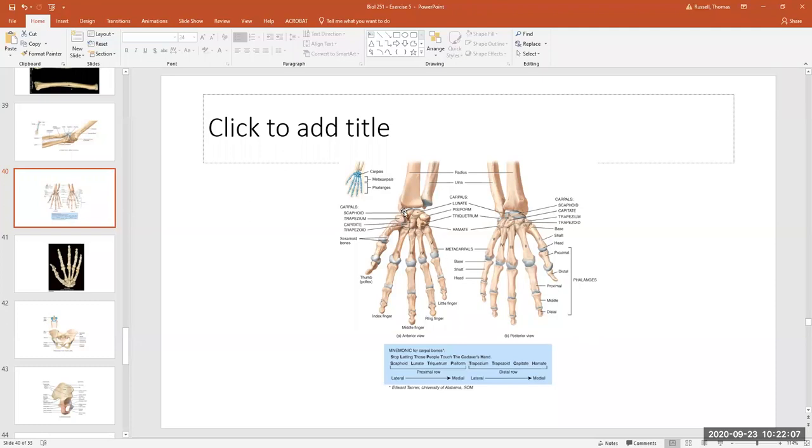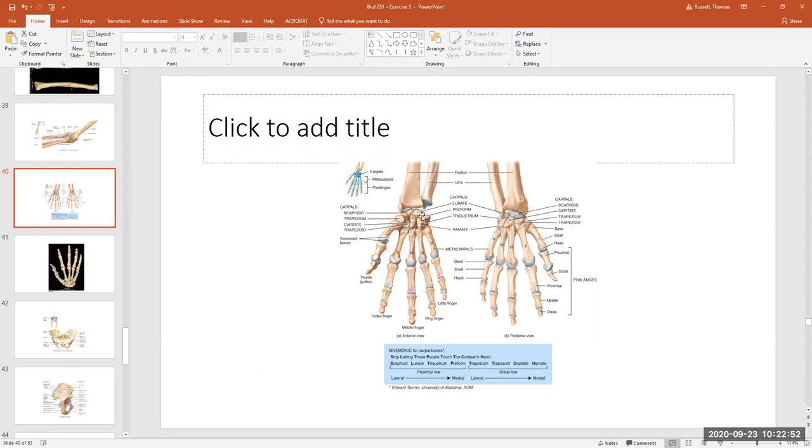So starting at the proximal row here at the top, we start with what's called the scaphoid. You have the scaphoid right there. You have the middle one called the lunate. You then have the one that's below this ball, that little piece right there, just on the edge, that you can see from the anterior view barely. But if we look at the back of the hand, that little bone right there at the top is the same as that little piece. That's called the triquetrum. So we go scaphoid, lunate, sort of on the bottom, the triquetrum, and then back to the top, the fourth one is the pisiform bone.